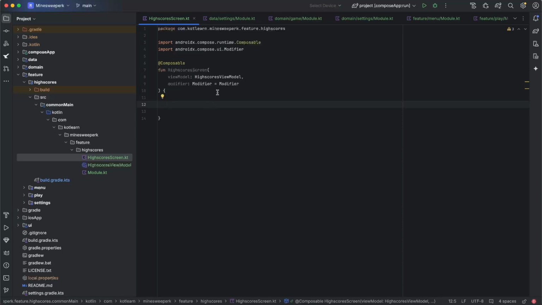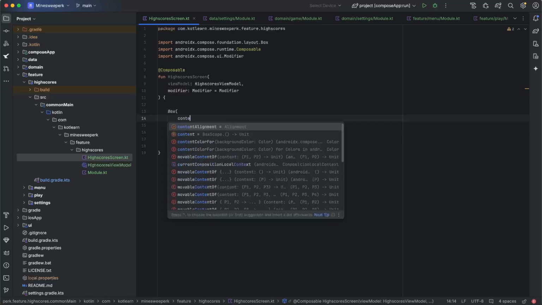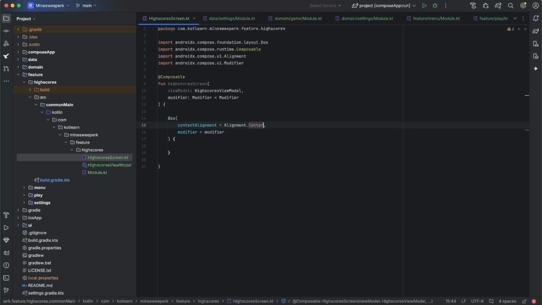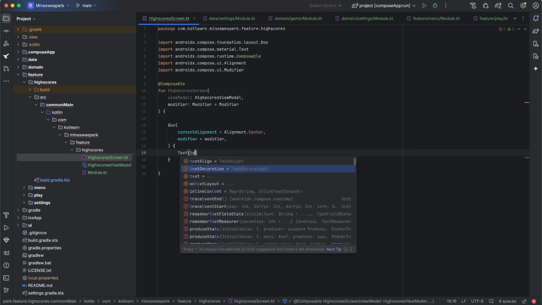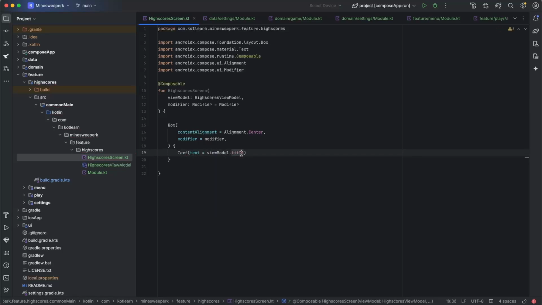For now, all this will do is have a bit of text saying high scores that will come from the view model. So we can just add a box, and within here we'll align the content to the center. We can simply have the text as the title property that comes from the view model.